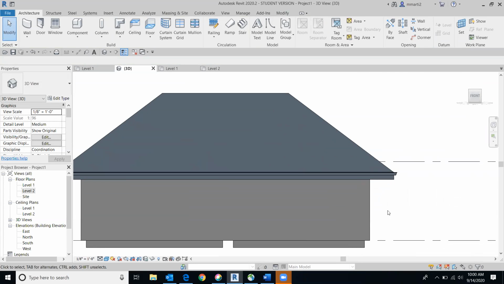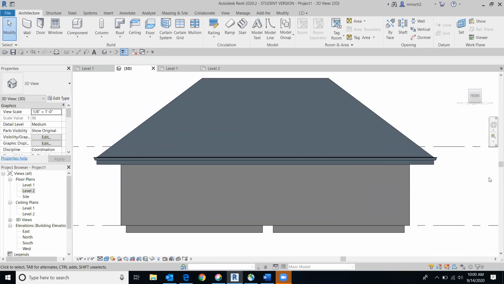And there we have our completed roof with our soffit, fascia, and gutters on.